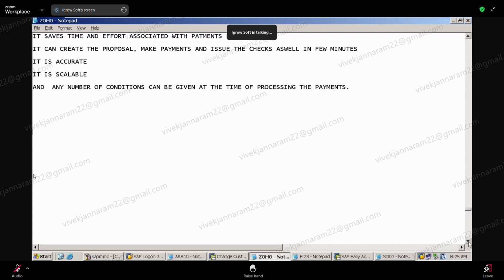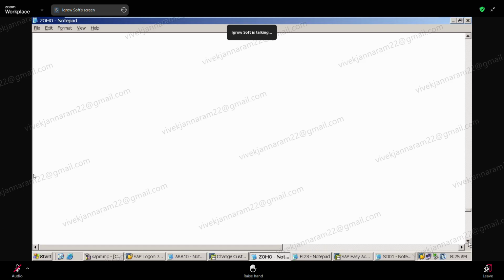So now what we need to understand is the role of a consultant in this process. In the manual process, in manual payments, what happened? A consultant is there, and an end user is there. The end user is the accountant who is doing the payments process. The end user can be 10 employees who are doing the processing.